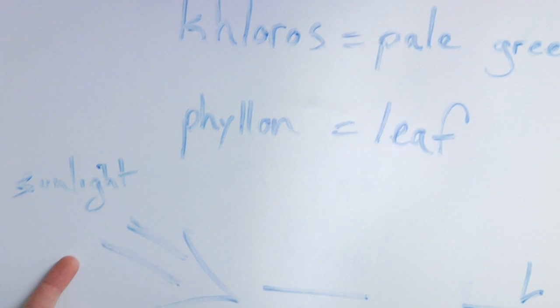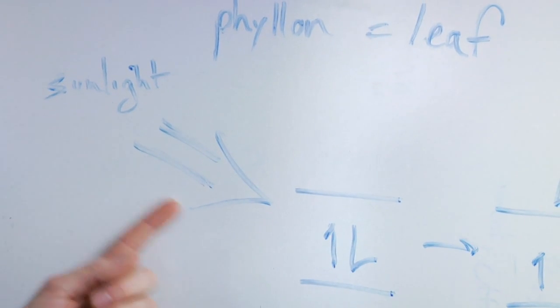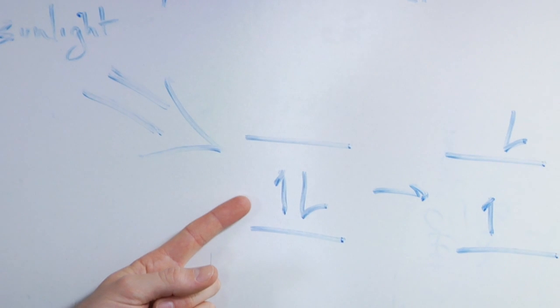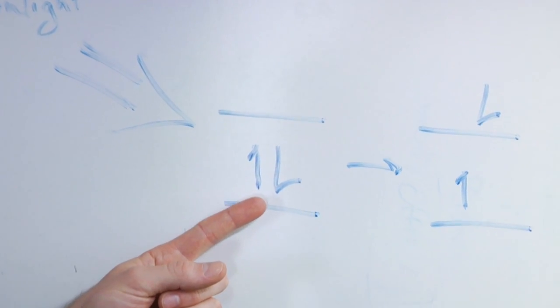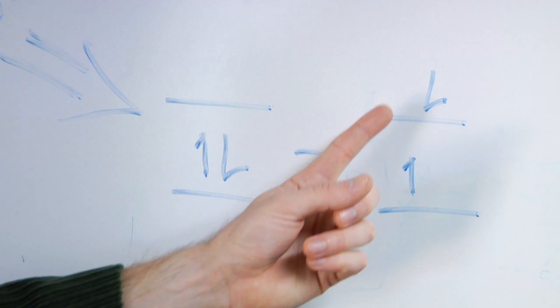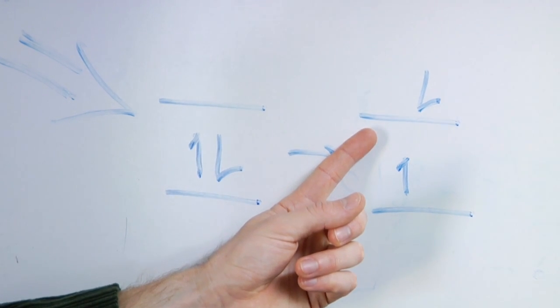The function in particular: chlorophyll captures sunlight. So sunlight comes in, that sunlight takes your electrons, which are represented by partial arrows, and it excites one of them up to a new high energy state.